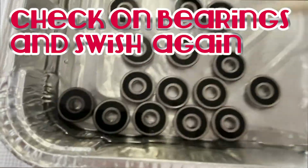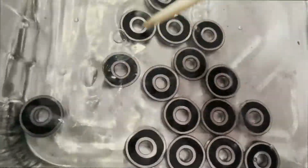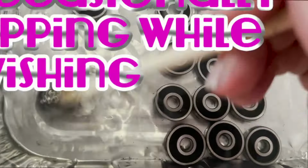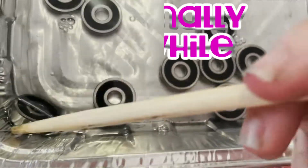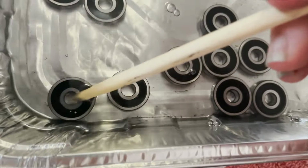You're going to check on your bearings and swish them around a little more. Swish, swish, swish. Occasionally flipping them and making sure that they look clear of all grease and grime. Leftover oil and dirt can really cause a lockup.